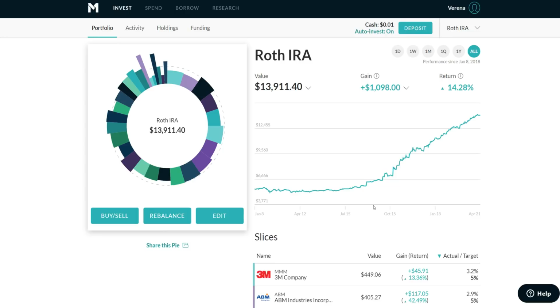So that's the way that M1 Finance automatically reinvests dividends, not by doing DRIP, that dividend reinvestment program, but it does FRIP. It basically fractionally reinvests your dividends back into your portfolio automatically based on your current equity and the positions to your target percentages. If you're interested, I've covered a video in the past of how M1 Finance does its reinvestment. It's not dripping, it's fractionally reinvesting those dividends.